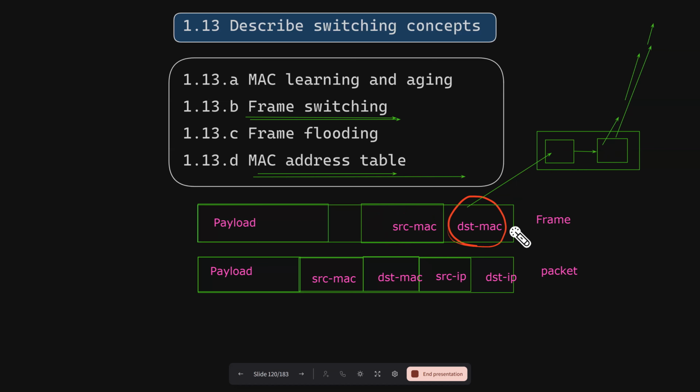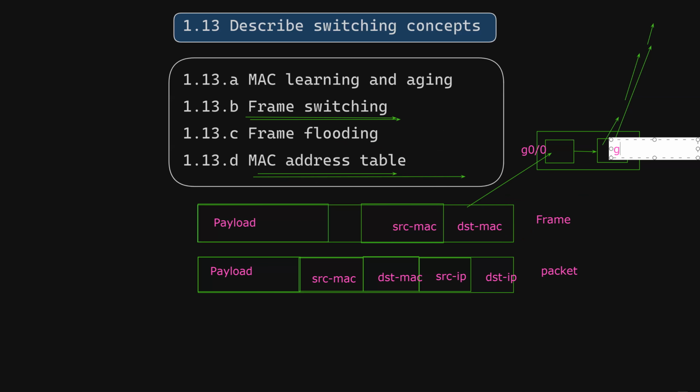There they have the destination MAC address. Again, they will check their CAM table, their MAC table. They will see that the source I'm receiving is over port gig0/0, but the destination MAC that I have to send to is over gig0/10.